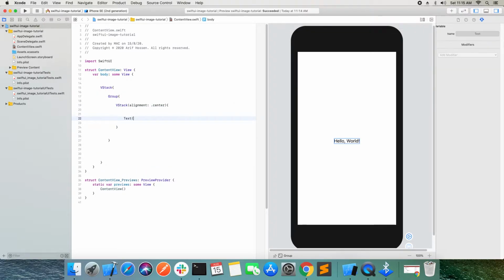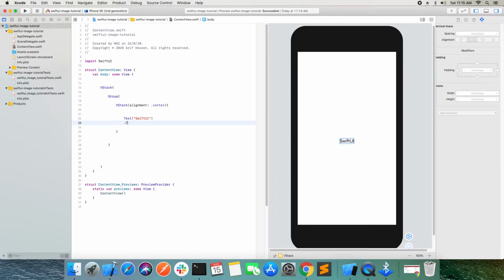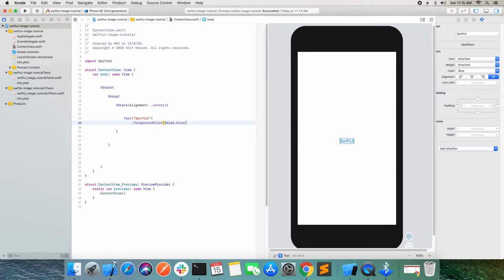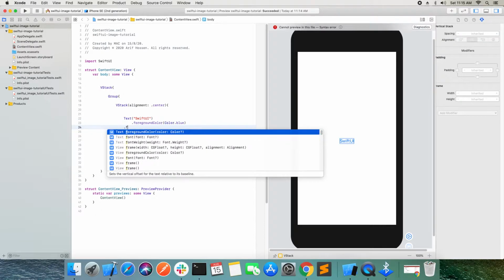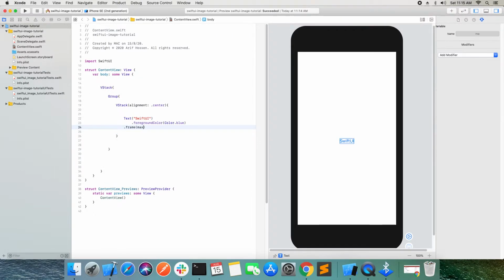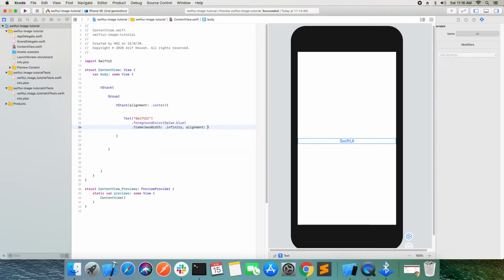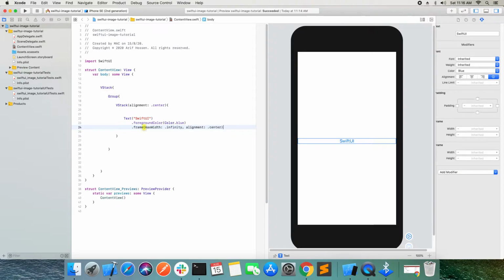Here at first take the title SwiftUI, then we can set the foreground color, dot, suppose blue. We set the frame, max width dot infinity and alignment dot center.